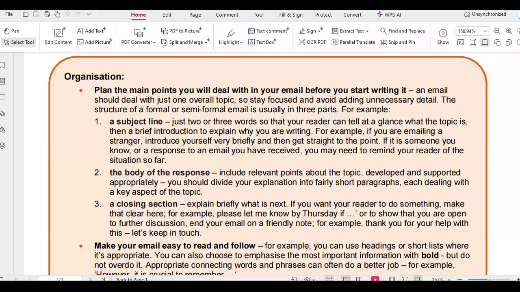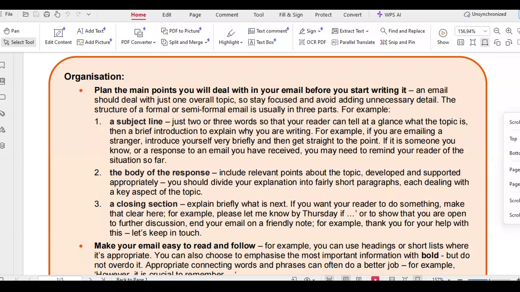When you're winding up your email, either informal or formal, you must mention the call to action. Call to action stands for what you want your reader to do after reading your entire email. You want your reader to get back to you, or you want your reader to ignore your email, or you want your reader to just read and have fun. So a very clear call to action must be mentioned at the end of your email. So this is an overview of the structure of writing an email.